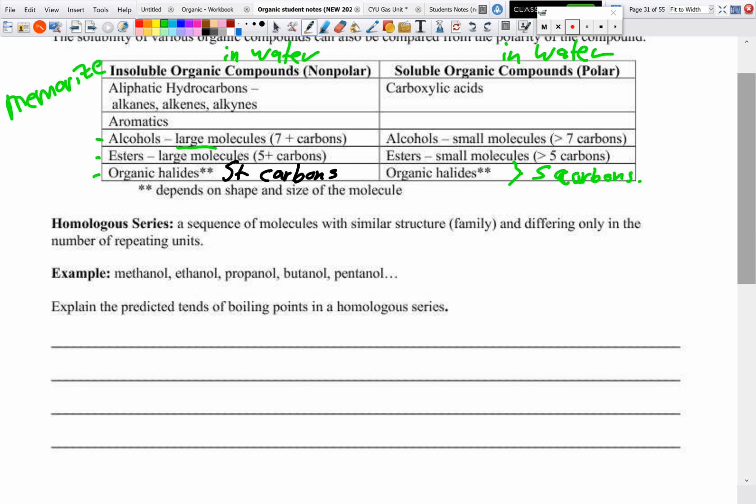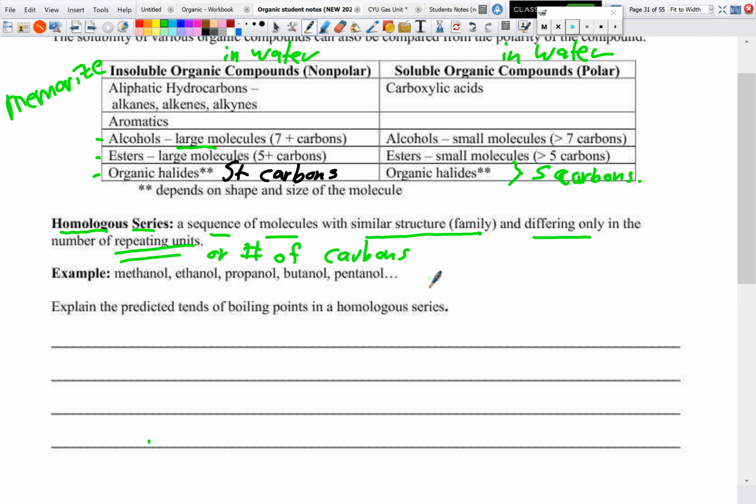Now finally, one of the last things before we get into petroleum refining and looking at how we refine stuff based on their physical properties is just another definition, and this is called the homologous series. What this refers to is a sequence of molecules in the same family but differing only in the repeating units, or the number of carbons. For example, we have the alcohol family: methanol, ethanol, propanol, butanol, pentanol, and so on. You can tell that these are differing in only 1 carbon.